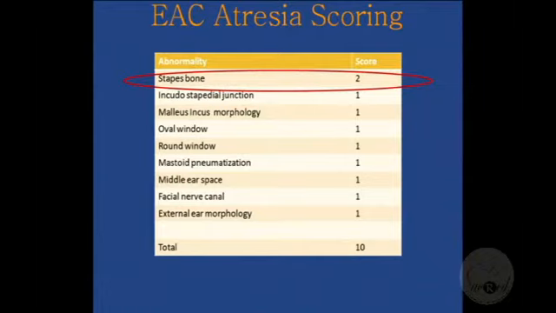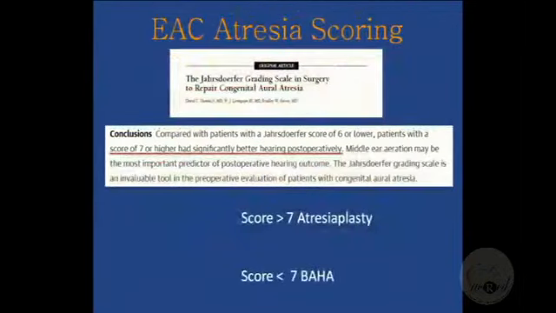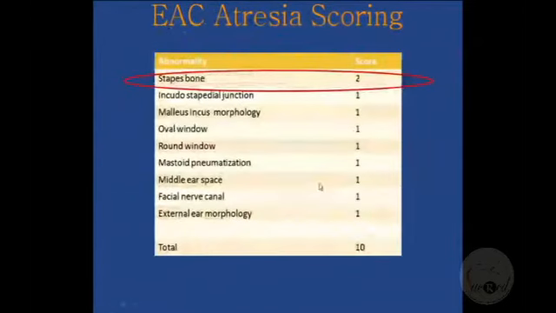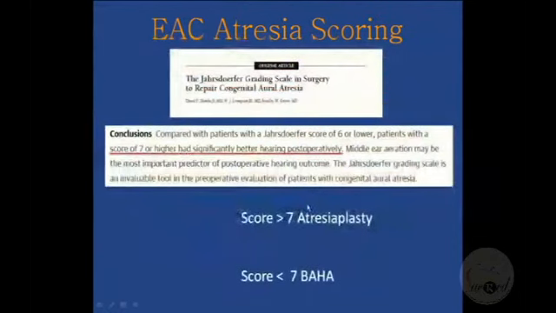So I mentioned on this one, the maximum achievable score is 10. For every normal structure, if the stapes is normal, you score it as 2. If it is abnormal, that will be a score of 0. That's how you score it, right? And if the patient gets a score of more than 7, that means more normal structures, then surgeons go in for atresioplasty. If the malformation is more severe and more structures are abnormal, then the patient will receive a score of less than 7, and they will go for a Baha device. Does it make sense? Right.